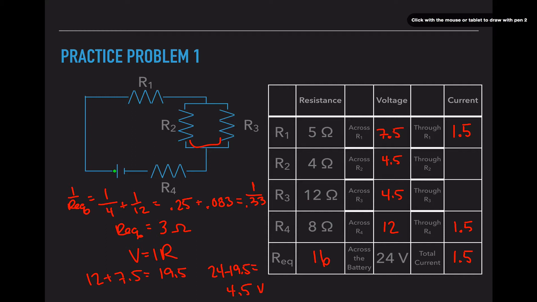When we add up the path that the electron travels, the total voltage has to equal the voltage from the battery. So if I have a green electron through R1, R2, and R4, R1 is 7.5, R2 is 4.5. You add those up, you have 12, and then R4 is another 12, which adds up to 24. Or you could follow the yellow path, R1, R3, and then R4. Again, 7.5 plus 4.5 plus 12.